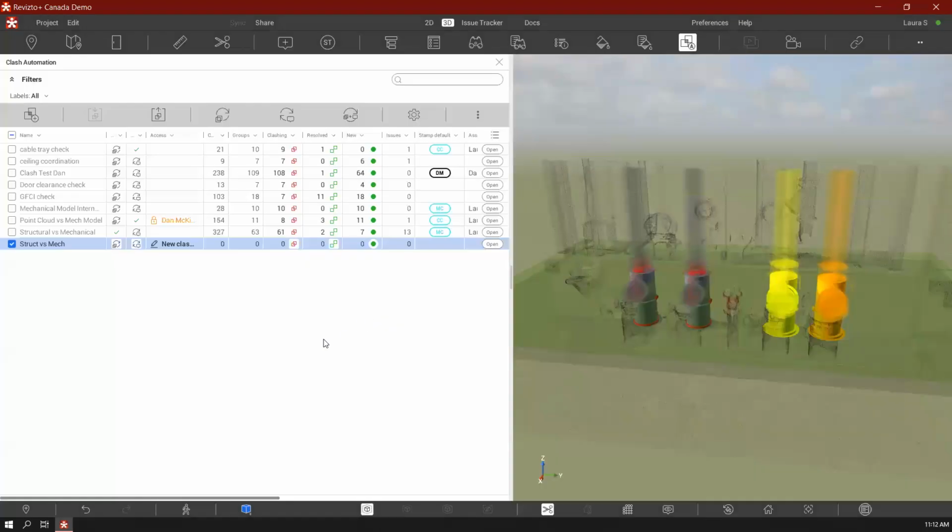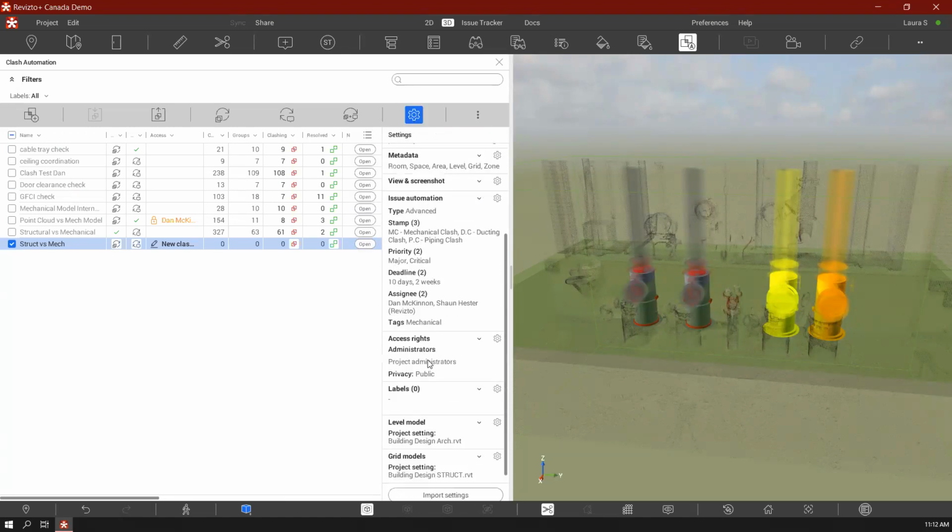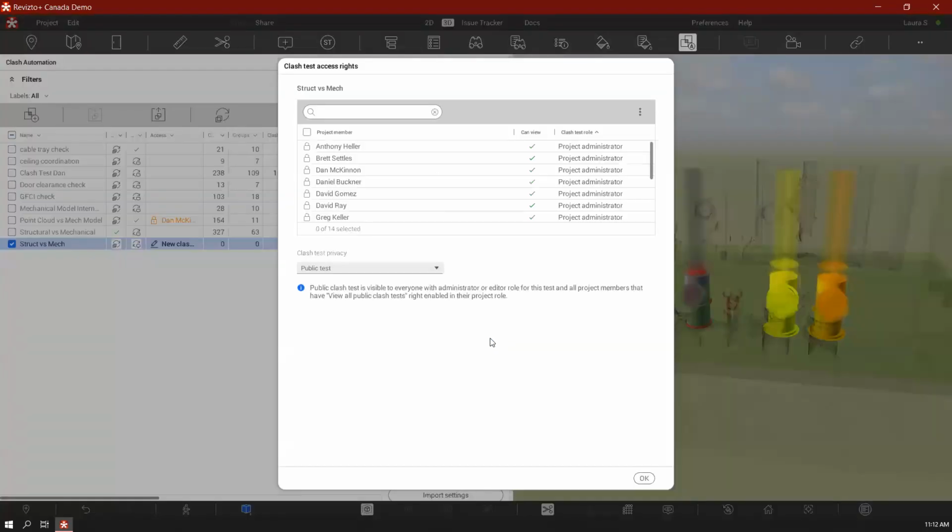Okay, so that was the setup. Very simple. All the pop-ups come up and explain everything that you need to do. Now, we haven't actually run the test yet, but you saw how quick that was and very clear. There is one thing that I do want to touch on before we actually test, and it did not come up in a pop-up, but we need to talk about it because it is what makes this tool collaborative, and it's the access rights.